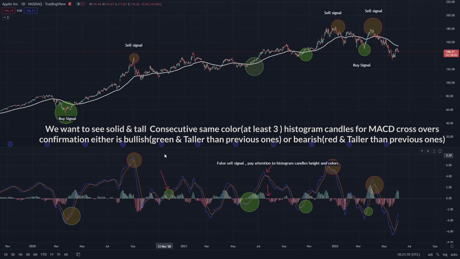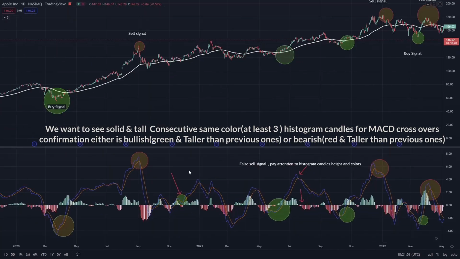So please note, in this situation, if you look at the red arrow, the small circle, even though the blue line crossed below the orange line, usually a bearish signal, because the candles are not strong and they are very weak and tiny, we don't get that signal. The signal is not confirmed, so we don't do anything. We don't open a position or close a position or anything at all.